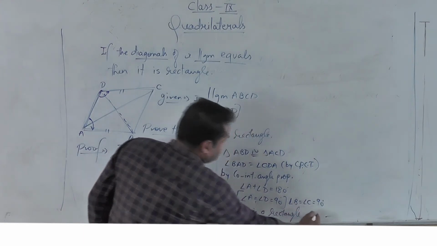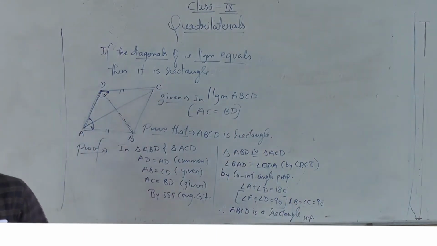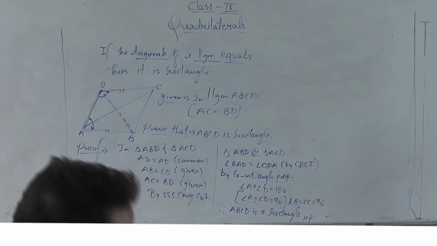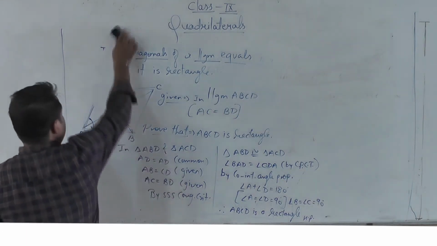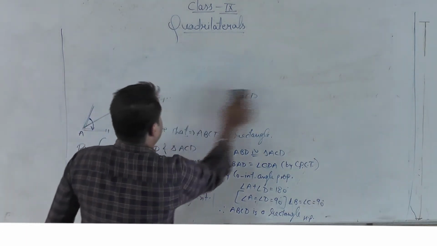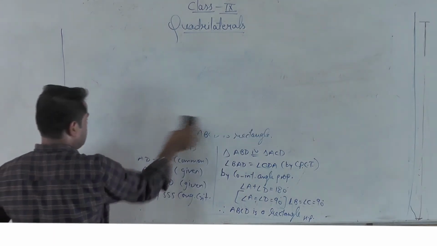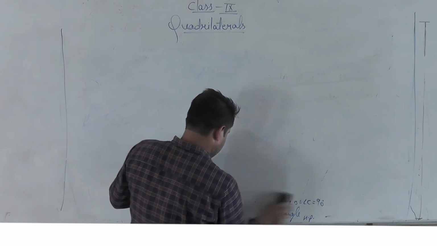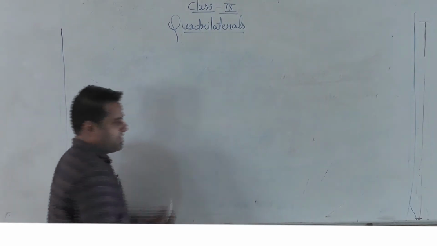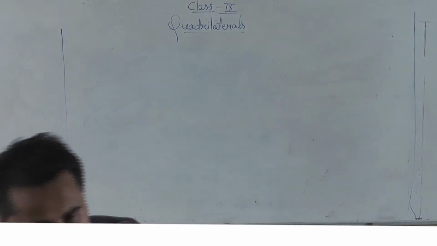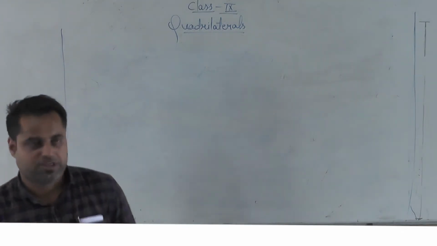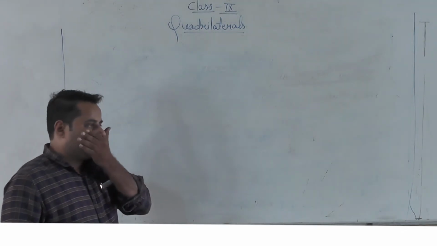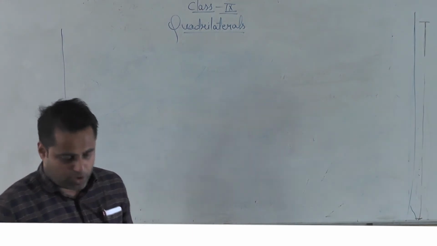That's how we need to prove it. Okay, this is the proof: how to prove a parallelogram is a rectangle if the diagonals are equal. Okay, let's see another question based on this type of scenario. I hope you can understand it very quickly because it is a bit easier as you have done the triangles chapter concepts. Let us see one more question from the book.